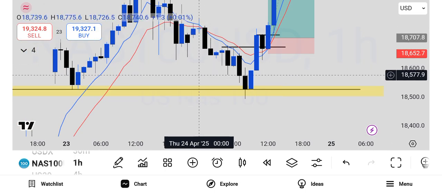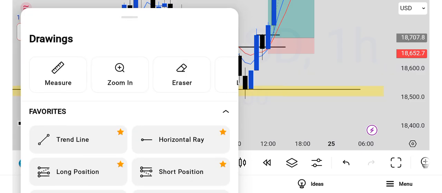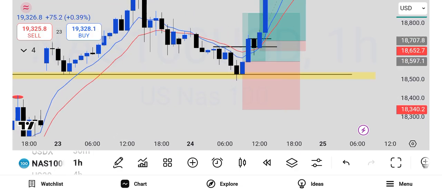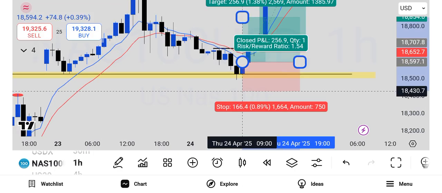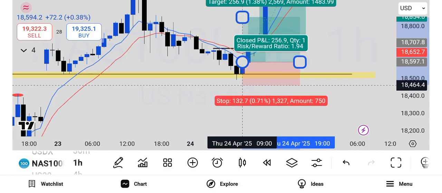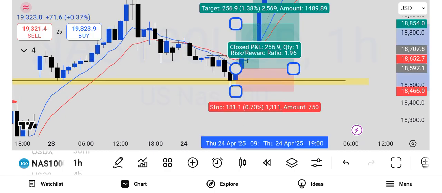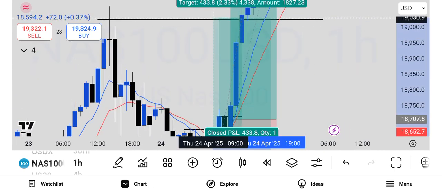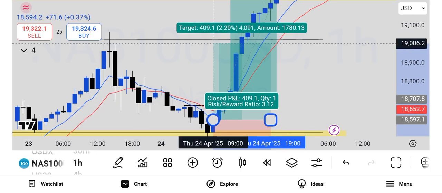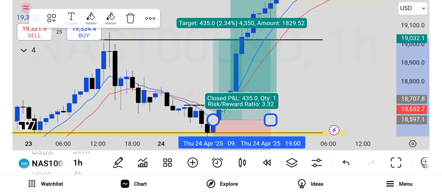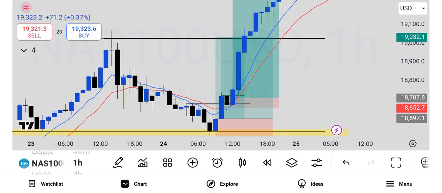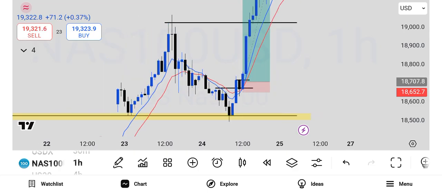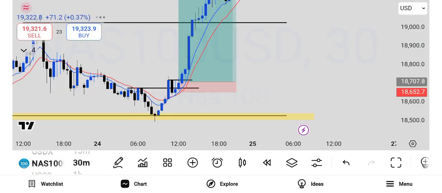So I could have just taken a trade over here, in all honesty. Yeah, I could have just taken the trade over here and then put, let me see. Okay, this is what I'll be risking, and start by aiming for this high over here. 1:3 ratio. That's not bad. But that's not where I took my trade, guys. Okay. So let's go down to the lower time frames. Alright.